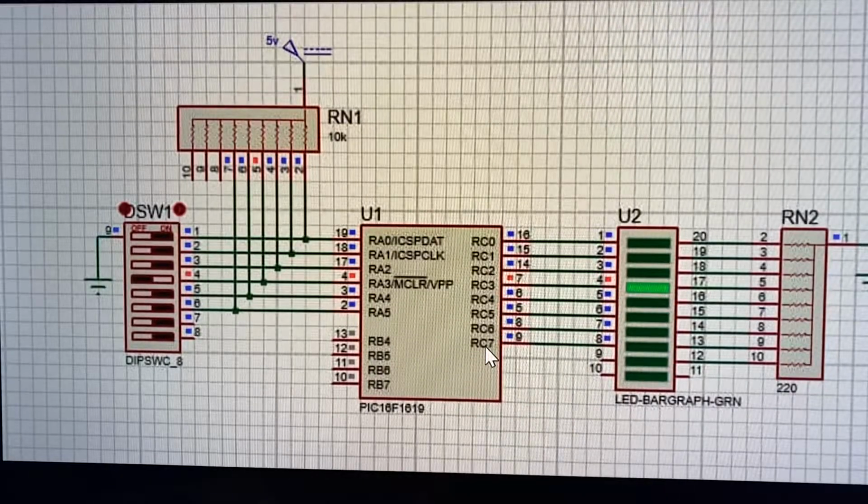RC0 through RC7, configured as outputs, are connected directly to this LED bar graph, with their respective series resistors of 220 ohms to protect them.